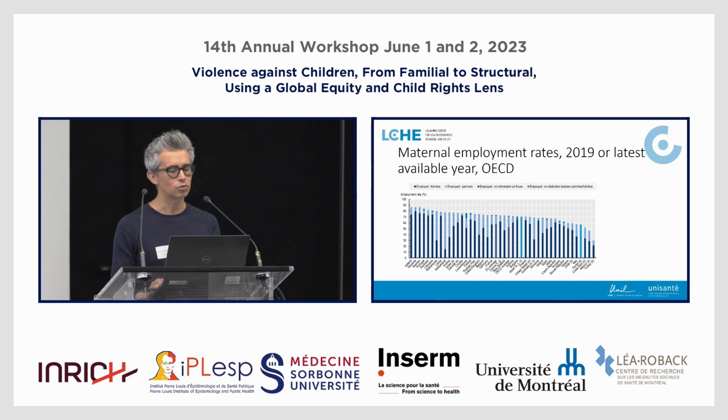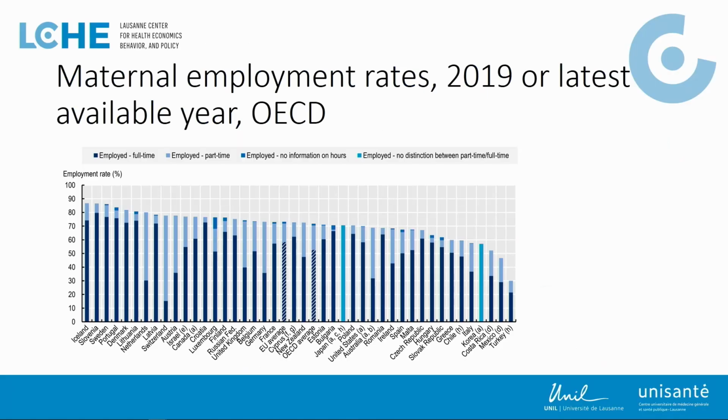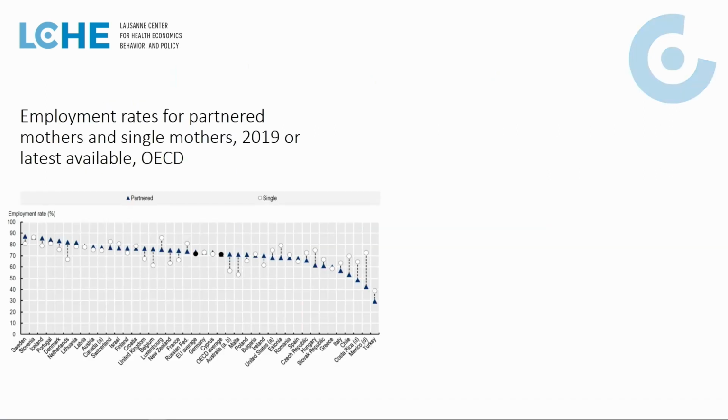There are some variations across OECD countries in the employment rate of mothers. You see, for example, that in the United Kingdom, which is the country I'm going to focus on, a significant part of employment is part-time employment, around half of it. That's quite different, for example, from France, where it tends to be more full-time employment. And it's different from the United States, or from the Netherlands, where a large majority of mothers who work are in part-time employment.